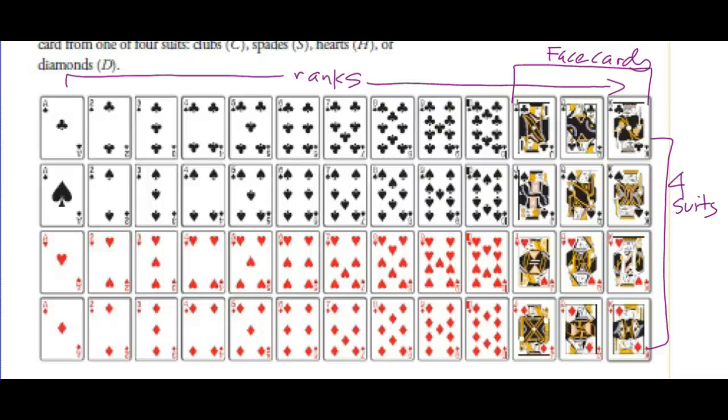So, okay, there are 52 cards in a deck. There are 13 cards in each suit. There are 4 suits. 4 times 13 is 52. There are 3 face cards in each suit. 3 times 4 is 12. So there are a total of 12 face cards. Okay. There are 26 black cards, clubs and spades. There are 26 red cards. Right? So you need to be familiar with these because you're going to get questions on card deck. Probably not on the diploma, but I for sure will ask you questions on cards.